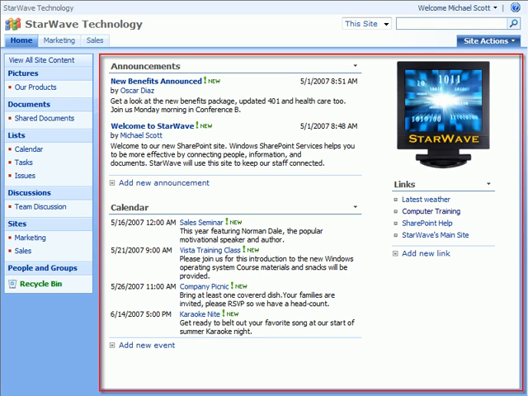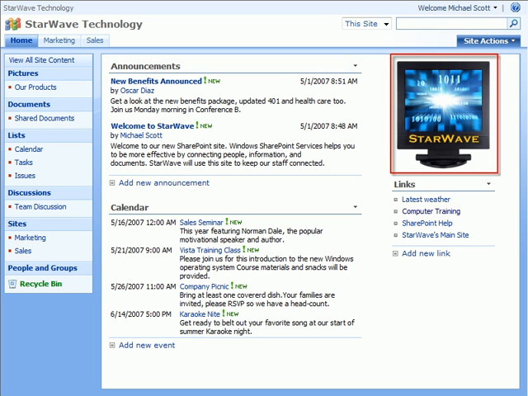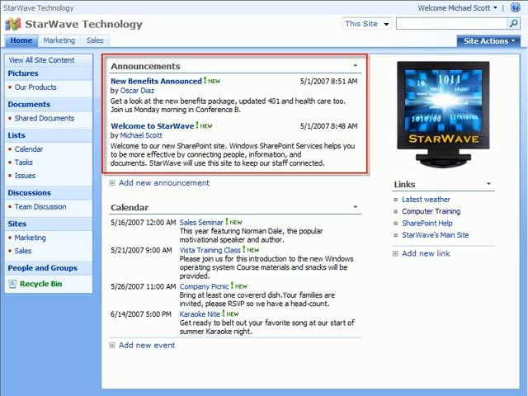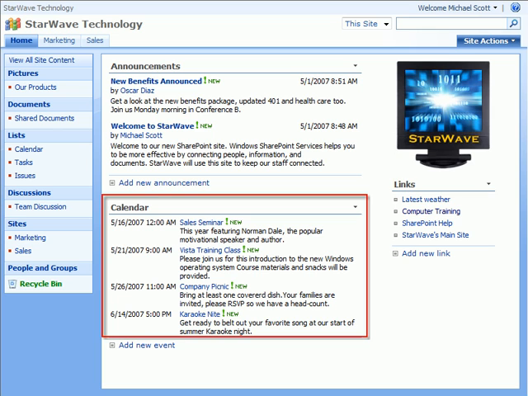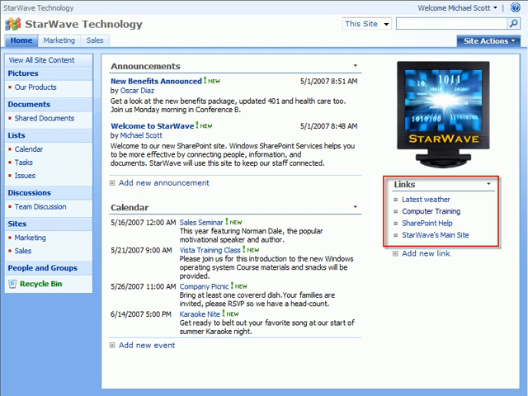Each SharePoint team site comes with a default page layout. It's really easy to customize the page, including the site image, as we've already done here. The main body of the page is comprised of lists, including announcements, calendar, and links. The row of tabs along the top is called the top link bar, and it holds links to other sites. Each time we create a new subsite or workspace, we have the option of having its link displayed here.